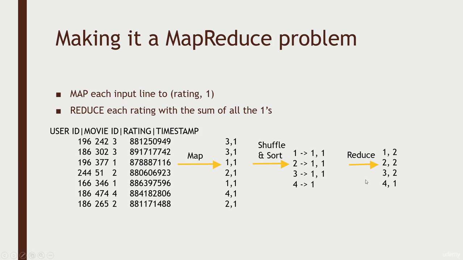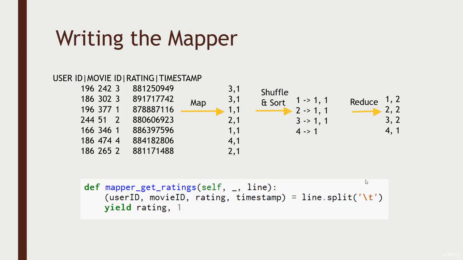So how do we actually turn this into code? Again, we're going to use streaming to cheat a little bit and use Python to write our mappers and reducers, because it's going to be a lot simpler. Now, I know a lot of you might be new to programming, so I'm going to go slowly here and explain what's going on. If you are new to programming, don't get discouraged. There's a lot of stuff you can do with Hadoop that does not require programming. So you might just want to watch here as opposed to following along when we go through this later and just absorb it. Hopefully, even if you haven't coded before, you can see that it's not quite as mystical as you thought.